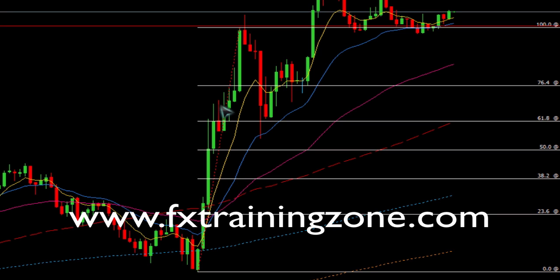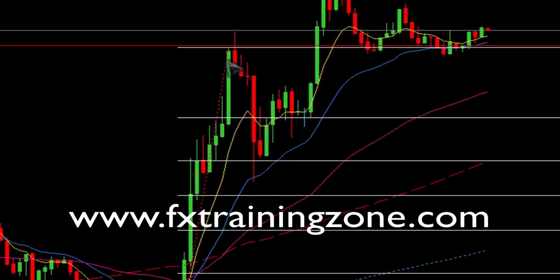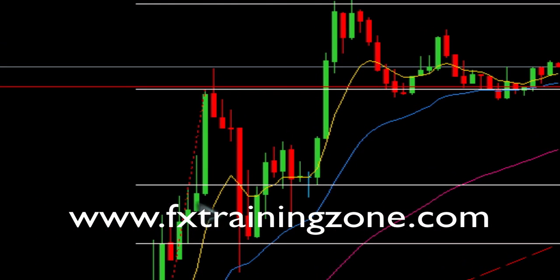Okay, as you can see, the market has rallied up here aggressively to 134.67, that sort of region. Now, some people would have obviously jumped on this move coming up here. Now, I'm more of a conservative trader, and what I was looking for was a pullback to the 38.2 or the 50% retracement line, and that's exactly what happened here. You can see the 21 EMA is there as well, so you've got added support, and that's exactly where you want to be getting long, and that's exactly what we did in the live session. So yeah, that's where you want to be getting your longs.